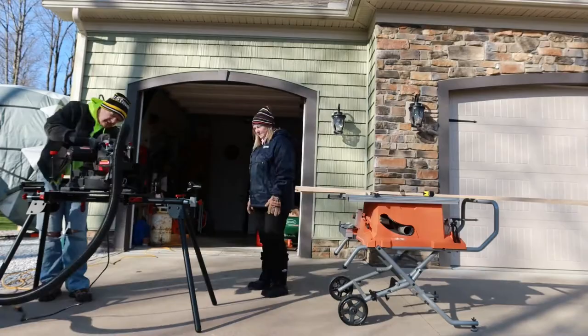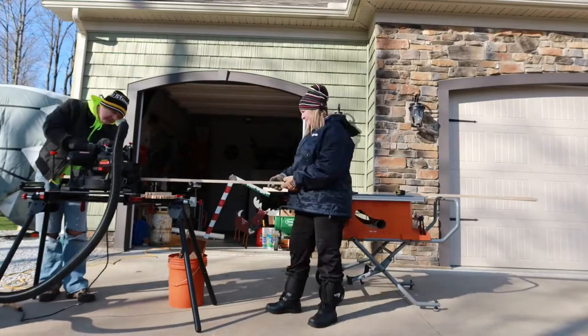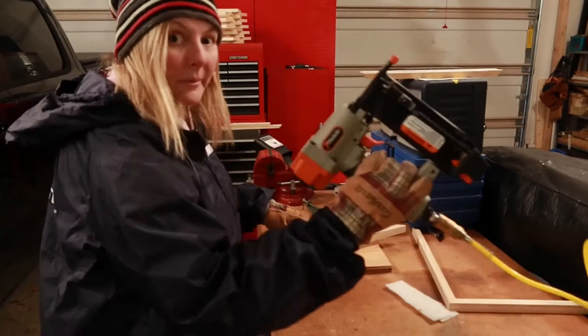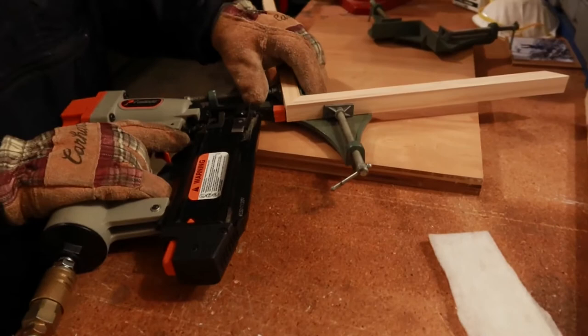Headed outside to make the wood cradle panels because it requires some power tools. And it also requires two of us to make these. We chopped down a bunch of these long boards to make the frames and then use an old framing kit that I inherited from my parents. And we nail the frames together with the nail gun to make sure they're really secure.